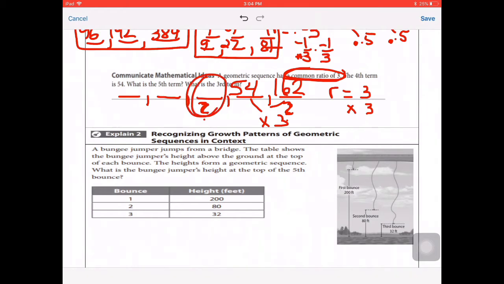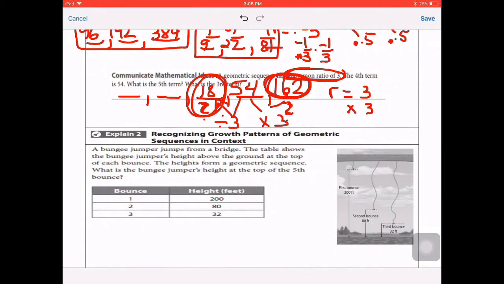Now, if I want to go backwards to find this third term right here, I'm not going to multiply by 3 because that would get me right back to 162. So since I want to go backwards, I'm going to undo multiplying by 3 and I'm going to divide by 3. So if I take 54 and I divide it by 3, we should get an answer of 18. So you would be recording that when we go backwards, we actually undo it by dividing by 3, and the number is 18. So the third term is 18, and the fifth term is 162.